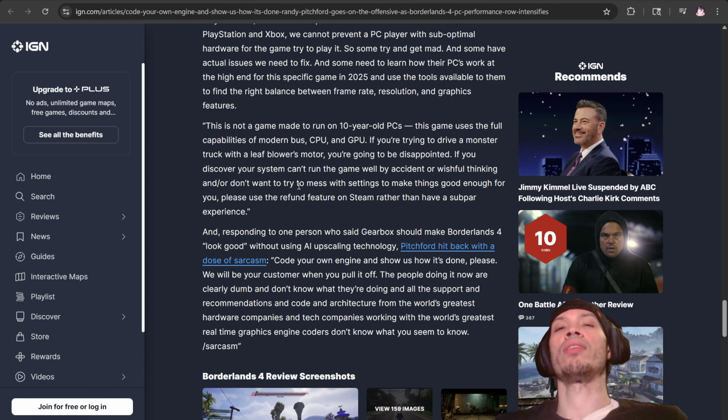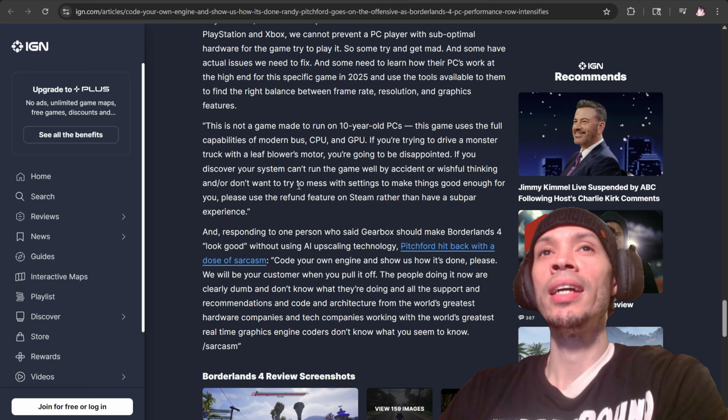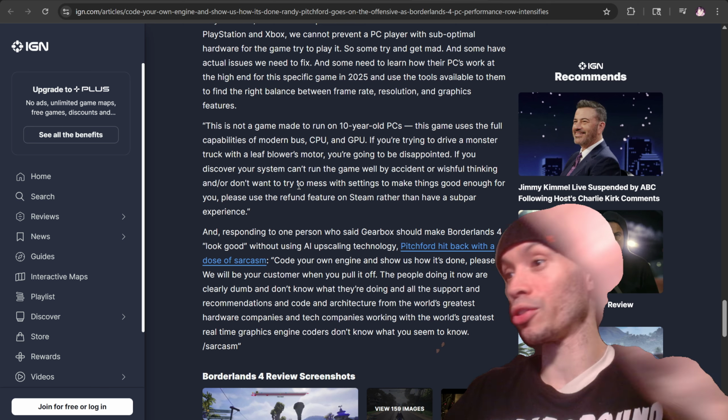So instead of saying we're going to fix the game, we rushed it out. It's now working on PS5 Pros, having issues on there as we just saw. He keeps on making a bunch of excuses and pissing off people and hurting the game. I don't know. Let me know what you guys think about this.